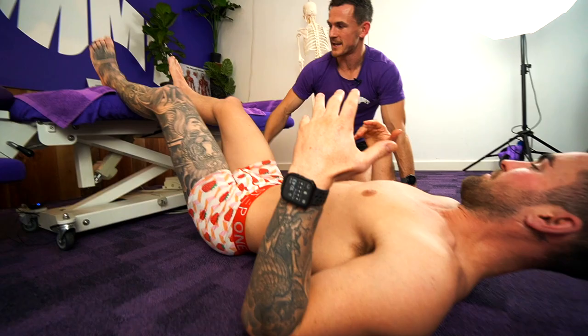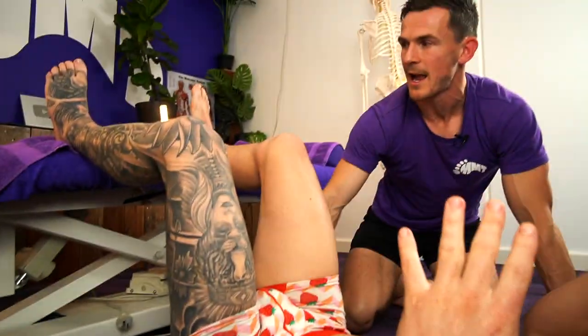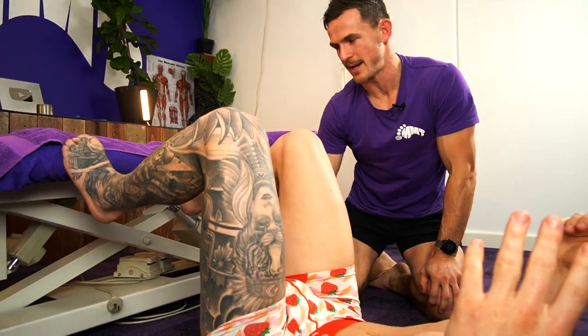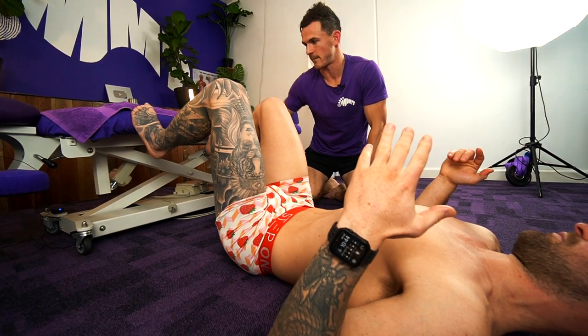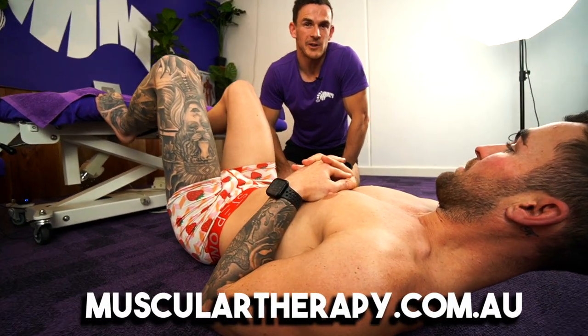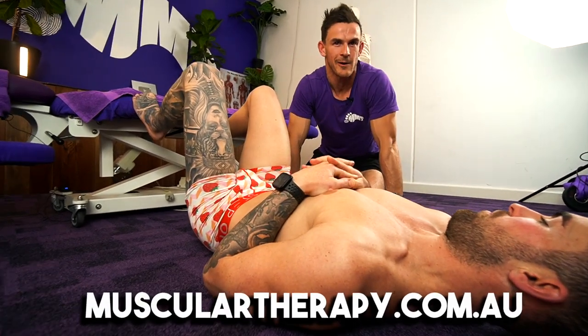Yeah, yep. So with the heels on the table, you get a lot more proximal hamstring, so higher hammy. If you want to get more distal towards the knee, you'll go more feet on the table or forefoot, okay? So that's the difference. If you're having some issues and stretching's not fixing hammies, come in for treatment, go through this exercise and we'll help you out.